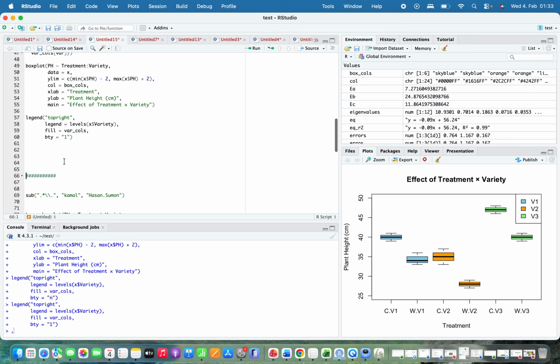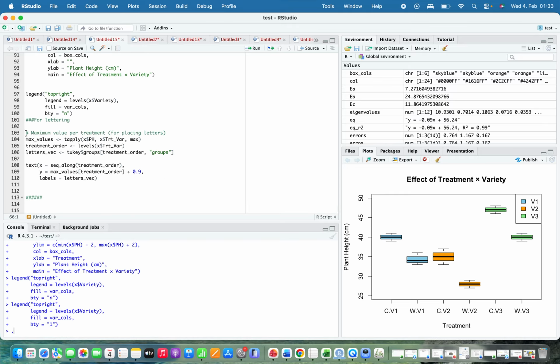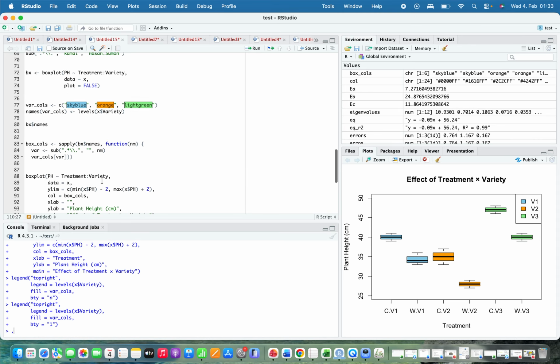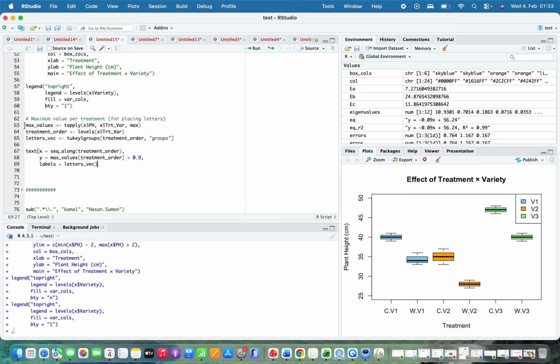Now it's time to add the letters. Before adding the letters we need to fix the maximum value of our characters. This code we need. For this, the maximum value will be tapply.